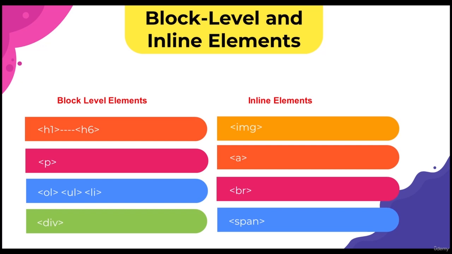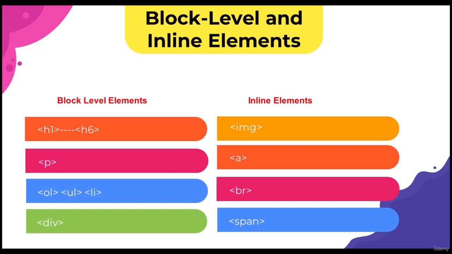So as we already know, HTML is divided into two basic groups. These are block level and inline elements. Here we see the most used block level and inline elements. We can say that the most common block elements are header tags, the p tag, list tags, and of course, div tags. And we can also say that the most common inline elements are img, a, and span tags.